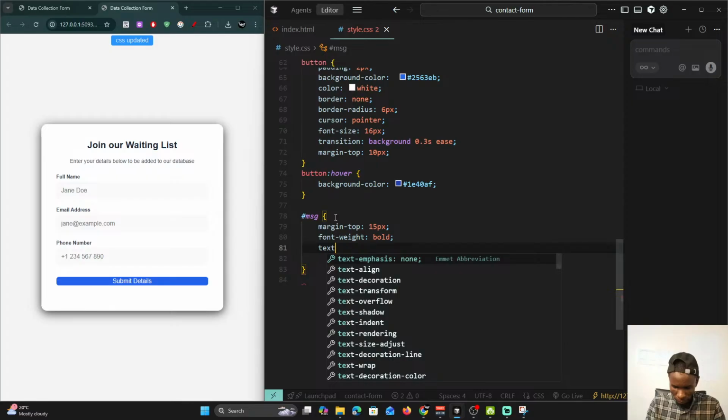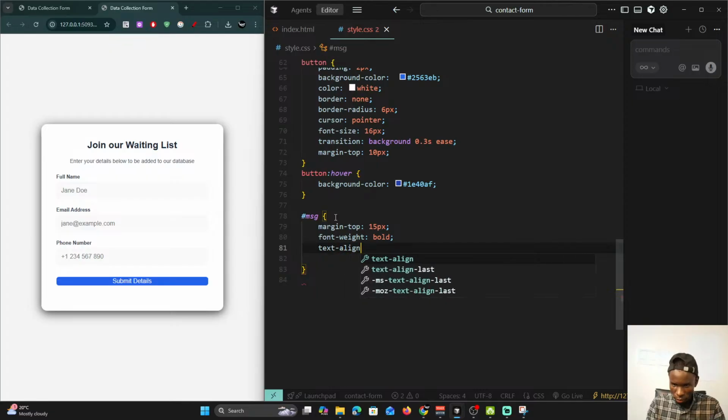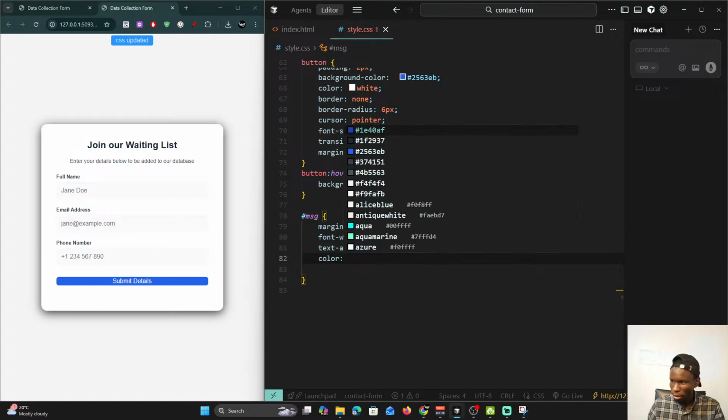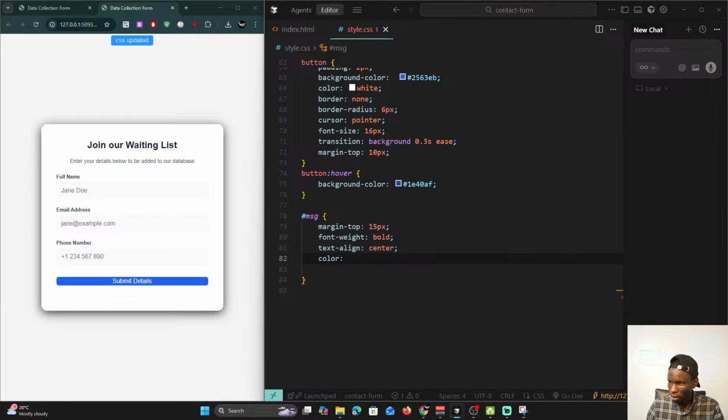Text align. This one will be the message that will be displayed once we have submitted our details. And the color that I'll use must be a blue. That's the message.